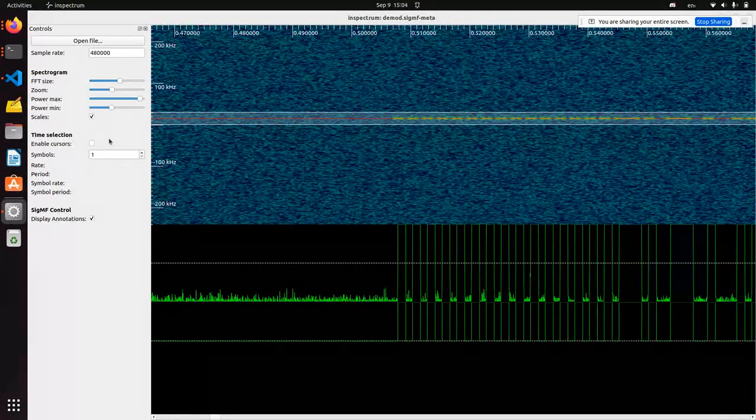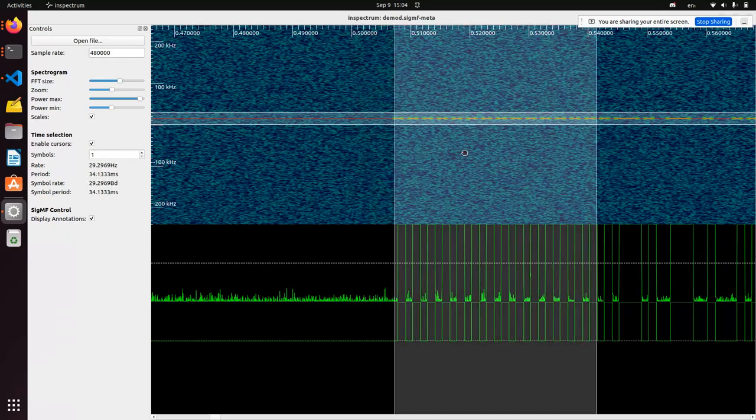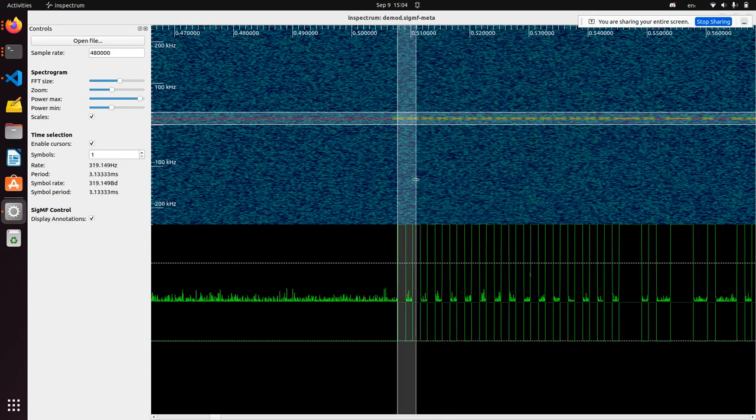And to do that in inspectrum, you need to turn on the cursors. Cursors have a bunch of uses. You can also use them just to measure the baud rates of signals. So we can start by doing that, but eventually once you have the cursors set up properly, you can also use them to demodulate and extract data. So if I bring my cursor down, so I'm just looking at one bit period there, one period where the transmitter is on, you can get a rough idea.